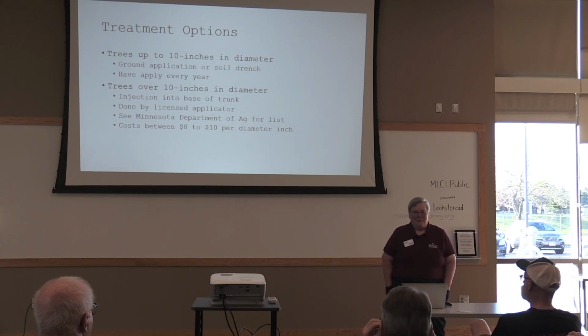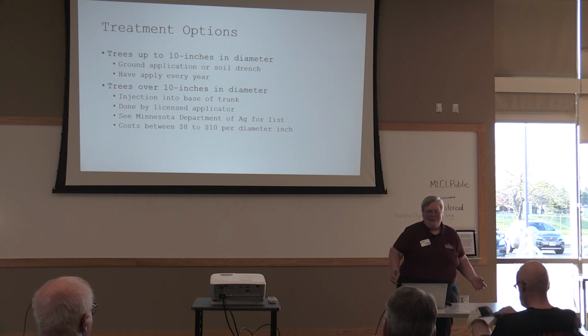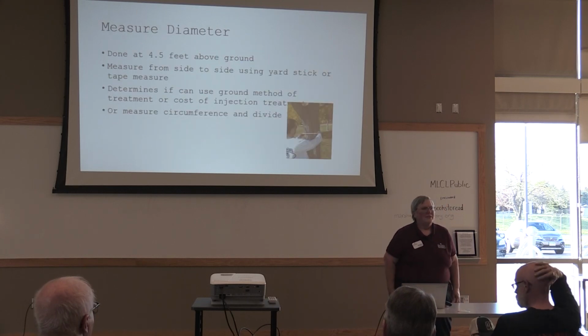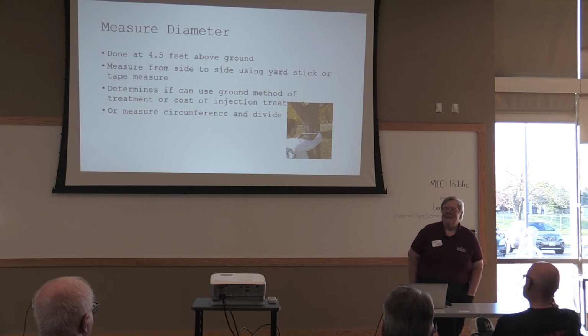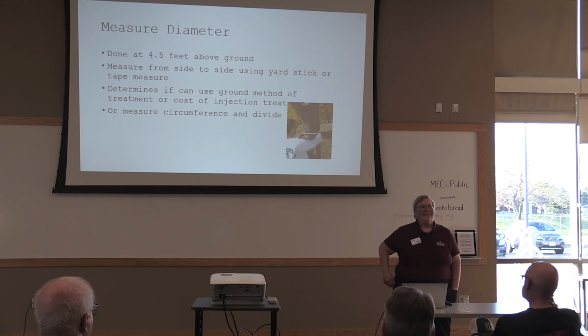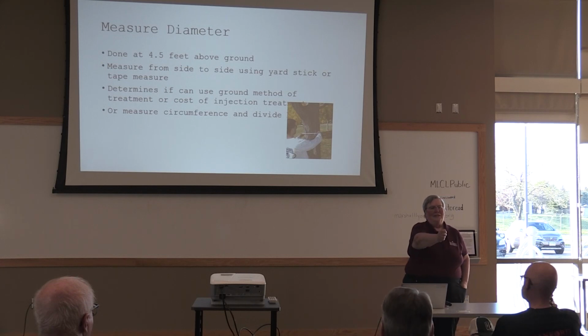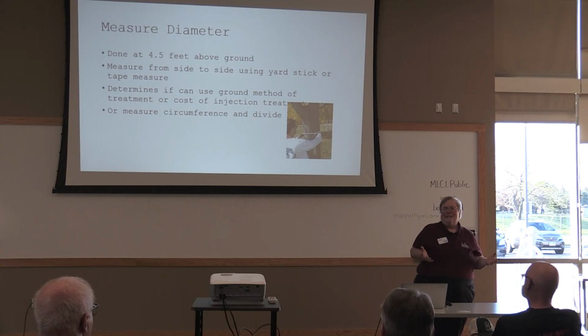So it does add up. So you say, well, what's a diameter? Well, speaking as the forester, diameter is measured 4.5 feet above the ground. And the easiest way for you guys to do it is take a yardstick, hold it up to the tree at about eye level, line up 0 on one side, and then you read the other side. And you can say, oh, it's about 20 inches. You don't have to be exact. You're just getting an idea.